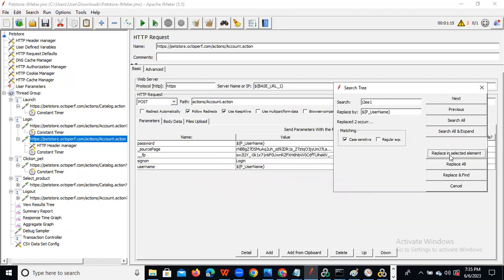If you select the element, it automatically happens as well. See, for example, if you select this, you can replace the selected item. Otherwise, we'll do one thing.